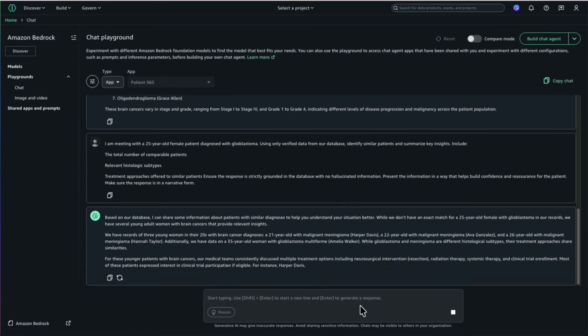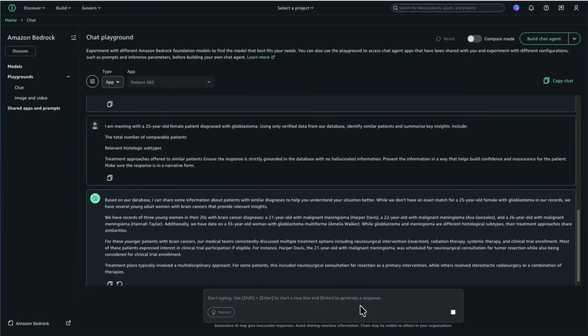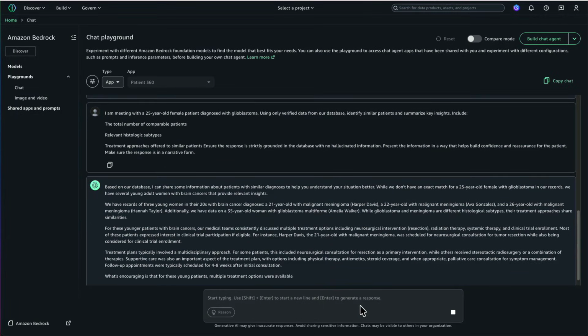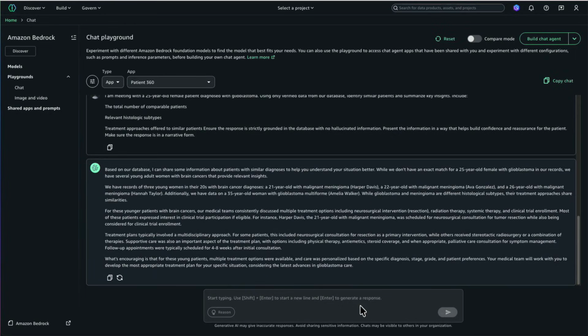It says, look, I found a patient similar to her, she's on this protocol, and all kinds of information. Again, all of this is synthetic data that we manufactured. I can only imagine, if you start using it on your real data, I'm sure you'll get pretty good results out of this. But at this point, Dr. Smith is able to get the required responses that he wanted, and he's ready to go for his meeting tomorrow.